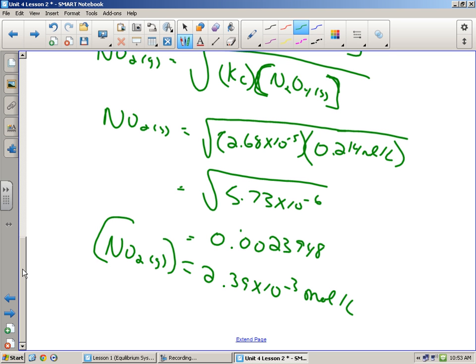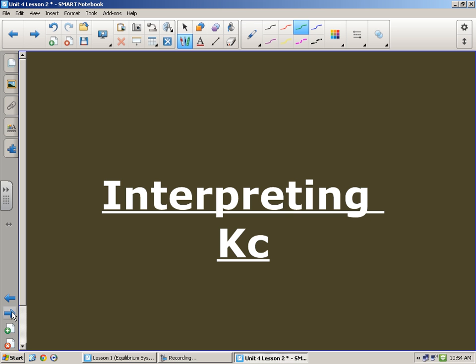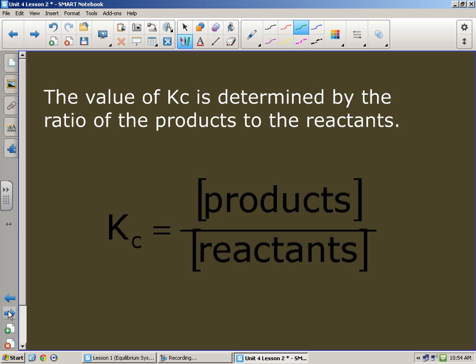Nice. What do these Kc numbers mean exactly? I know in the last couple we figured out concentration stuff, but what do these Kc values mean? Well, we'll talk a little bit about that right now, just to end off today. We used to do a little bit more with this as far as percent of the reaction that's actually taken place, but we don't do that anymore because it's changed since then. But the value of Kc is determined by the ratio of the products to the reactants. We know that. Kc is the equilibrium law, the products versus the reactants.